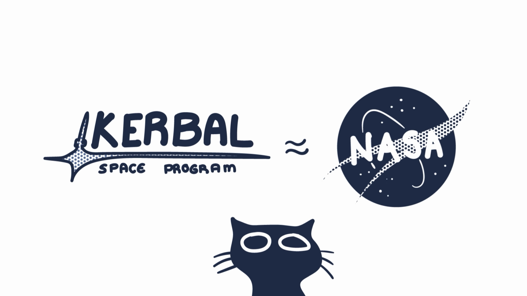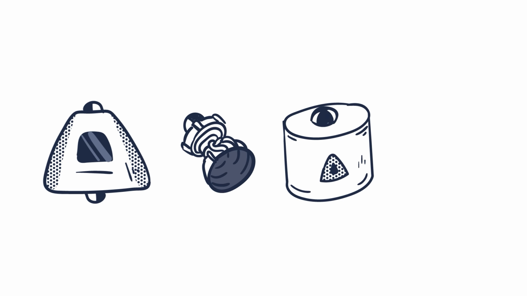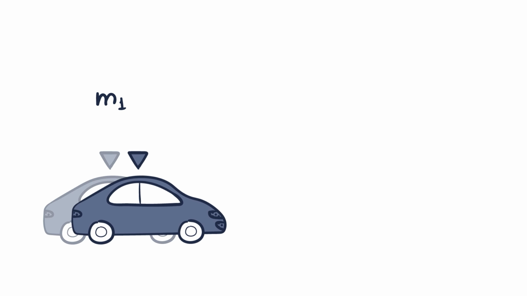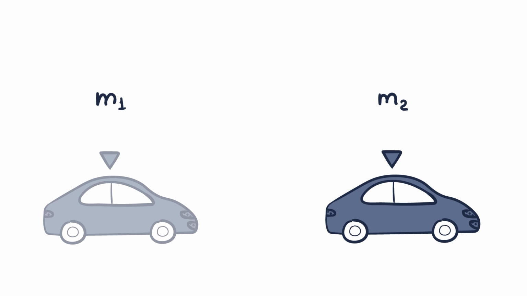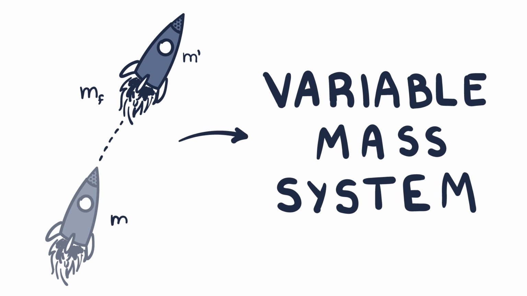simplified way. In the vehicle assembly building, you will find many different structures that can be connected together, like motors, fuel tanks, and aerodynamic pieces. However, to build a stable rocket, we must consider that mass is a dynamic variable that governs everything from orbital reach to aerodynamic stability. Unlike a car, which maintains roughly the same mass throughout its journey, a rocket is what we call a variable mass system.